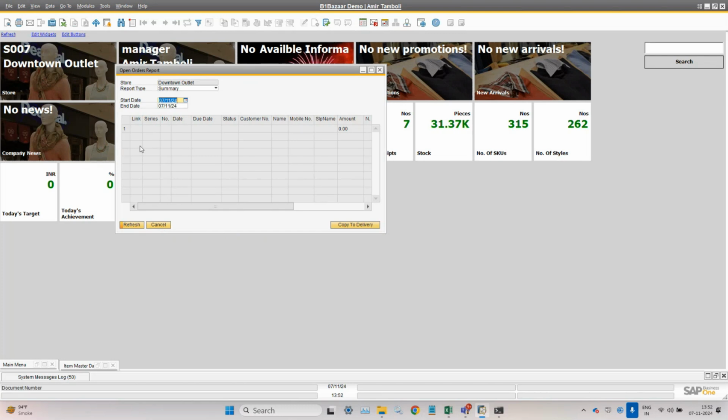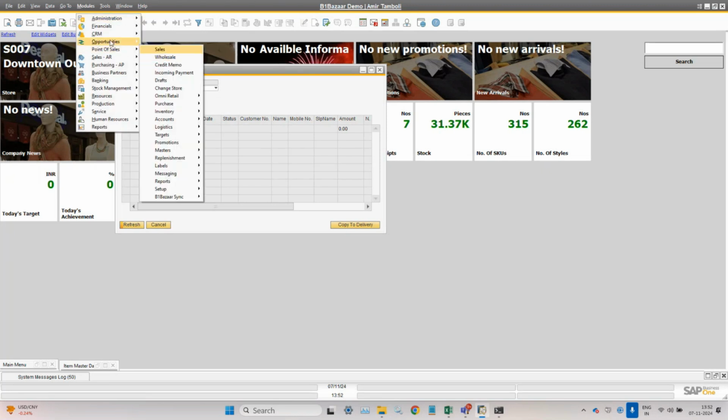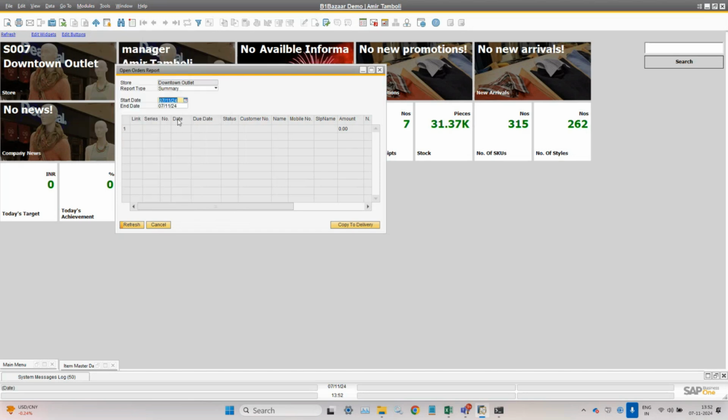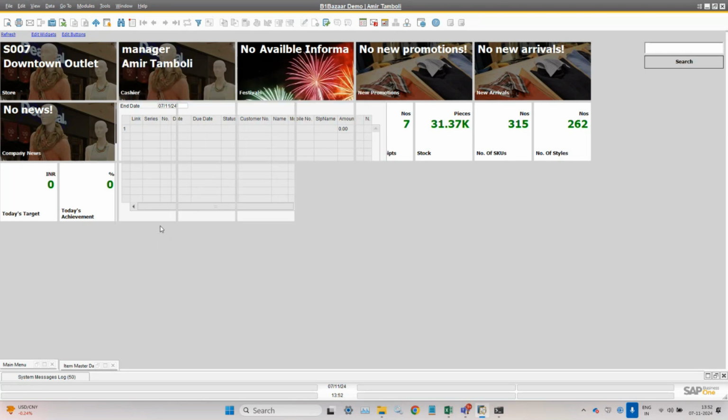That functionality of open orders covers whatever the standard sales orders of SAP B1 are that are created in the system. So that can be opened here. This is the open report of the orders, and they can be copied for the delivery purpose.